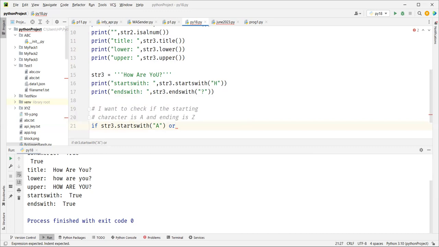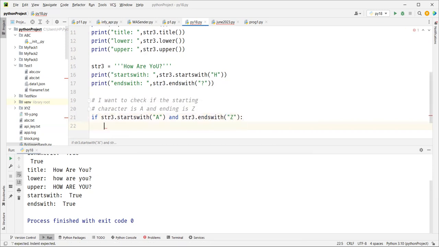I want to check both. It should start with A and it should end with Z. I want both, not either. Or will give you either. I want both, that means I should write and here. And str3 ends with Z.